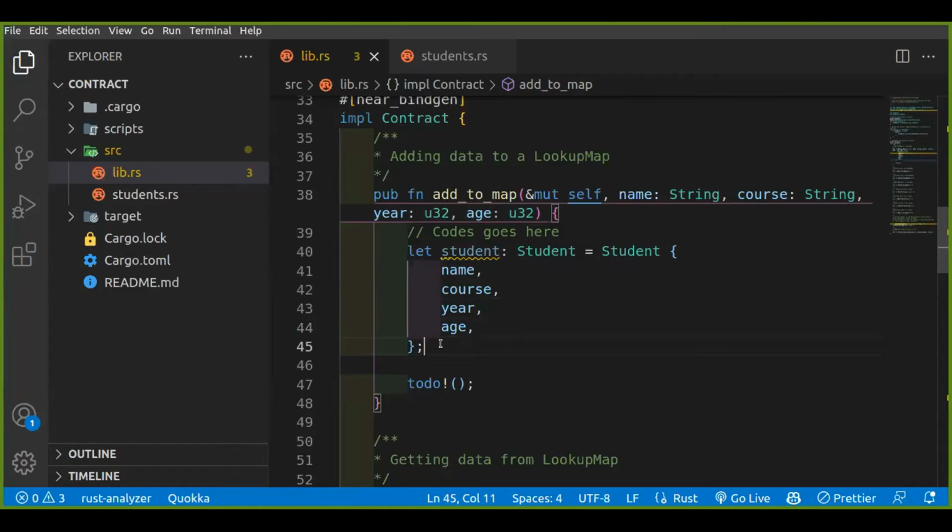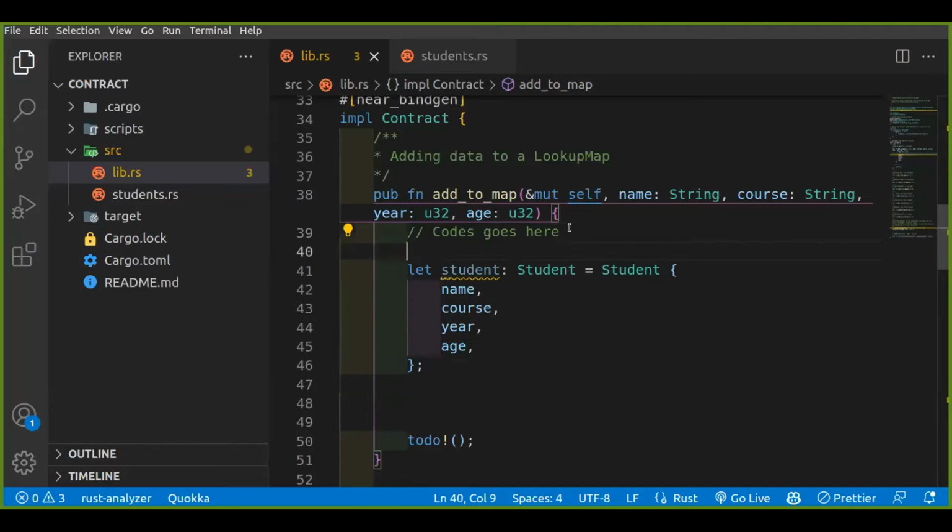Now, up to that point, we have the student object. And now we want to be able to store this particular student object in our students collection. And remember, our student collection is of type lookup map. So it means we'll need a key for us to be able to store this particular value in that students collection. So what key are we going to use?